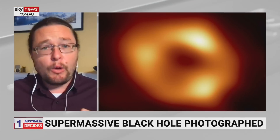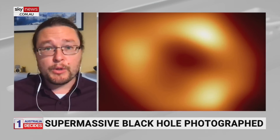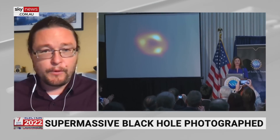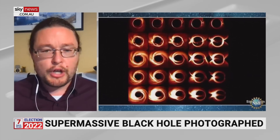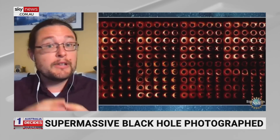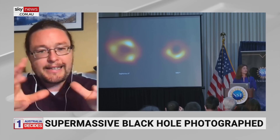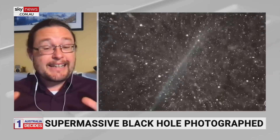It's been an exciting release. We've had hints for a couple of decades that this supermassive black hole was here by monitoring orbits of stars near it and seeing how fast they moved in the gravitational pull. But we hadn't had that direct image. One of the key aspects we've always wanted to know, not just about our black hole but all black holes, is the event horizon — the point where not even light can escape.